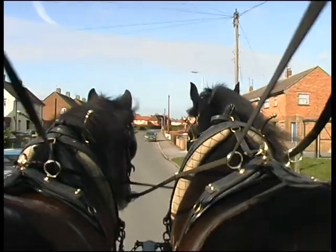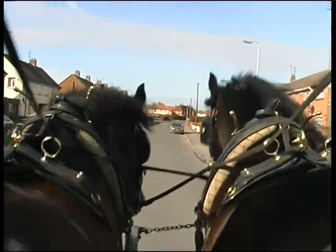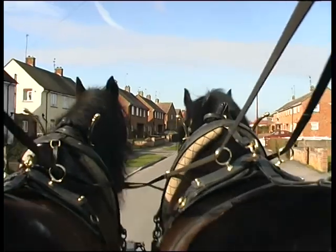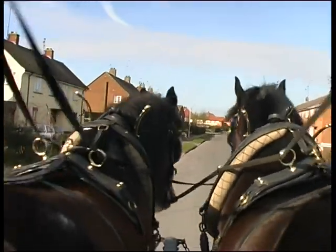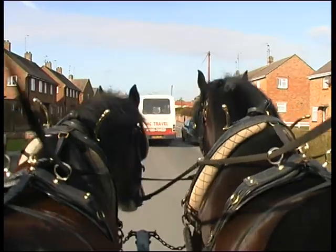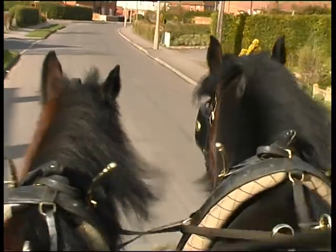Horses we have here on the dray, on the off side, the right hand side, is a horse by the name of Busket. He was bought from a gentleman down in Wellington, Somerset, and was basically a show horse, just being shown in hand prior to us buying it. On the left hand side is Harry. He came down from Preston, and we don't really know much about the history of him other than that he was out in Ireland doing some filming apparently before we got him.